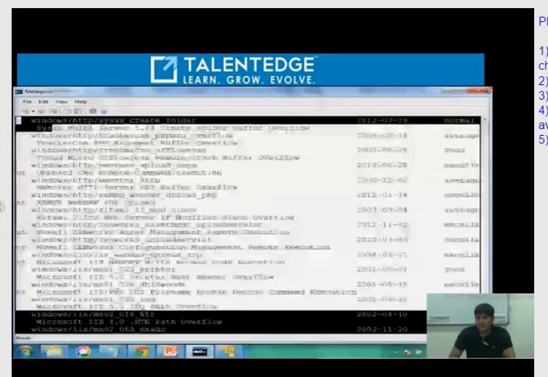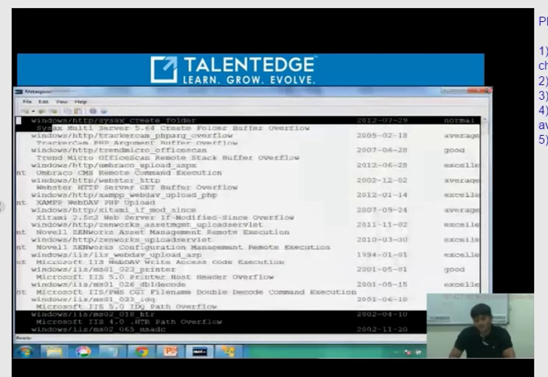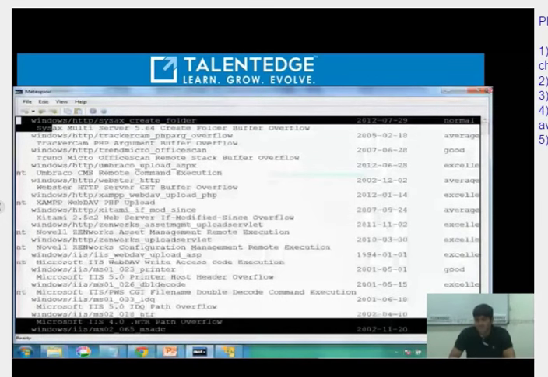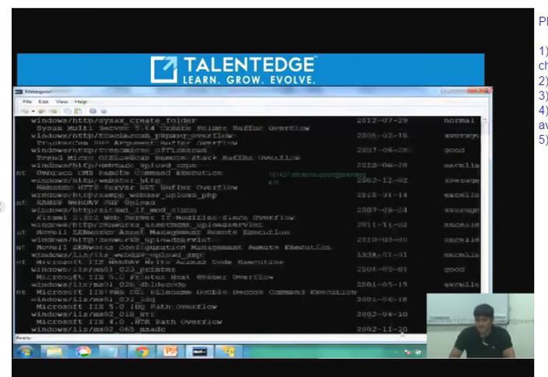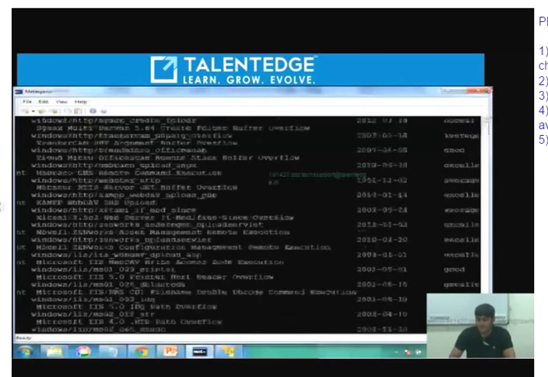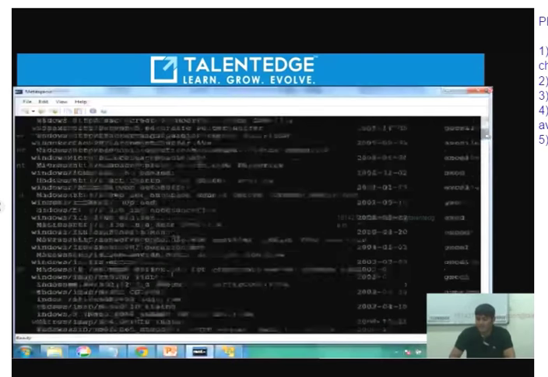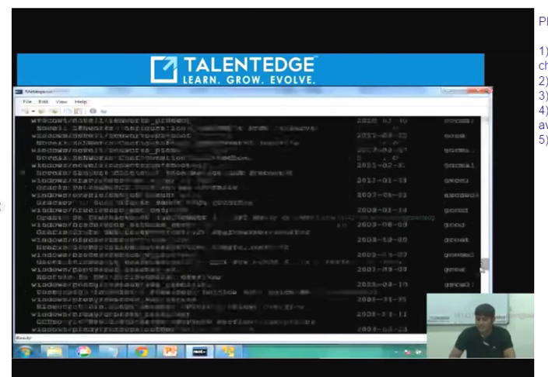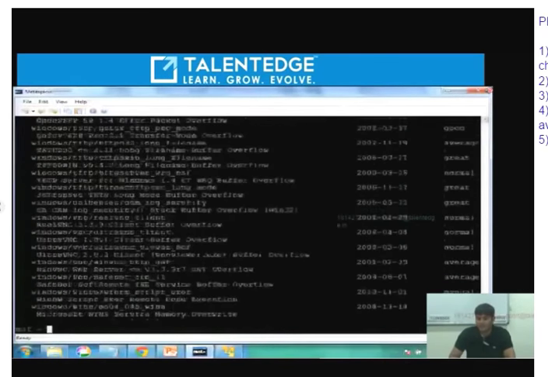Second column tells me the date when it was discovered. So a lot of them, some are pretty old, 94, some are more recent, 2012. There may be something even closer to that if I update this Metasploit. And then you have how dangerous this loophole is, right?